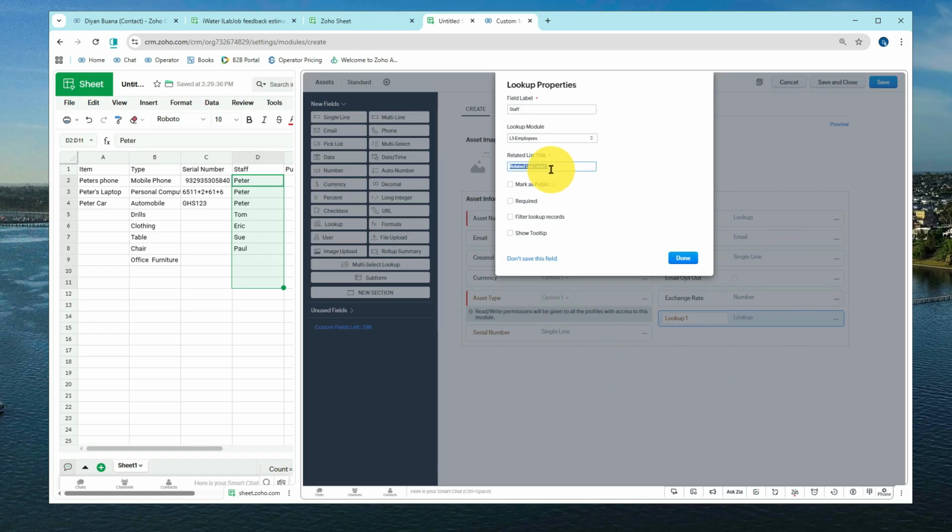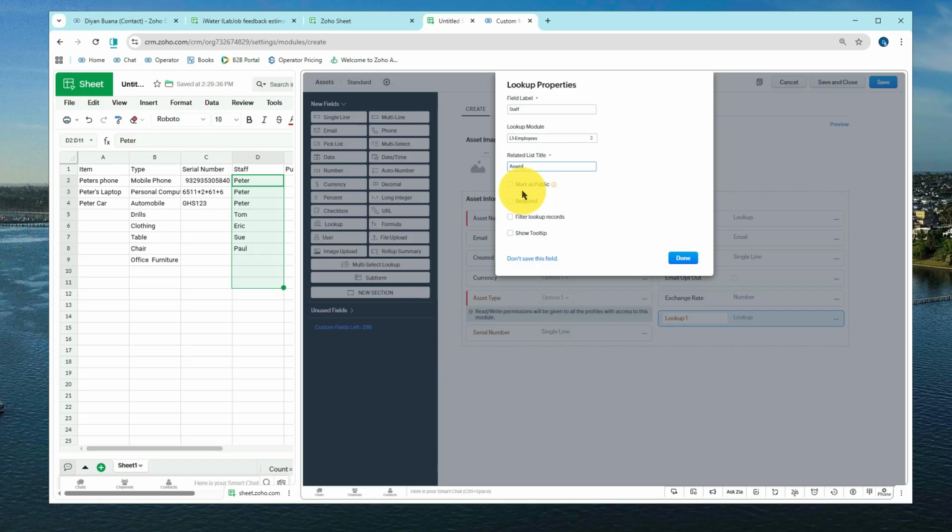We need to give it the name of what this looks like in the lookup module. So in Logix 1 employees, we're going to see a link to any entries in this module. So we would call this assets. Now that might sound a little bit confusing at the moment, but once I create it and run it, you'll see what I mean.